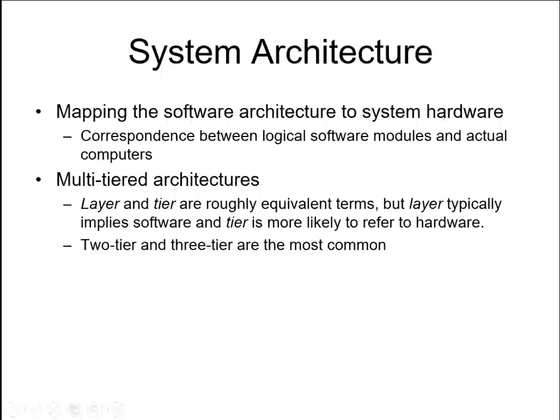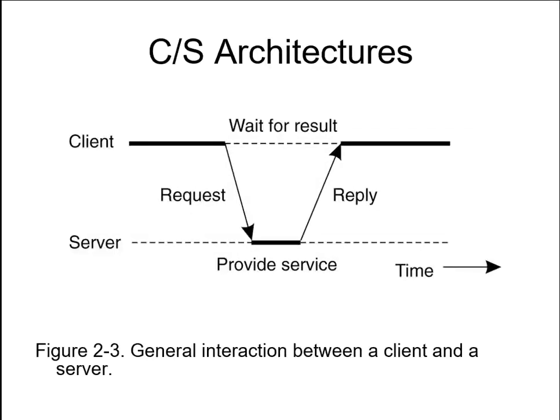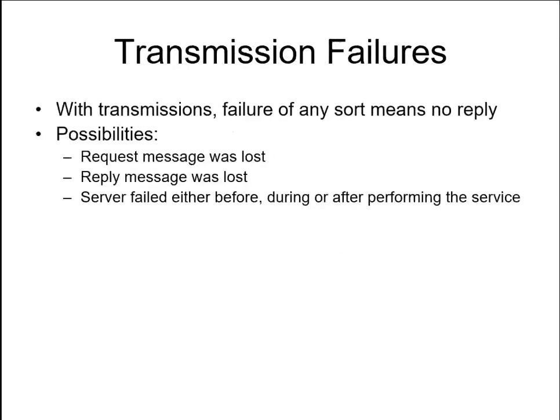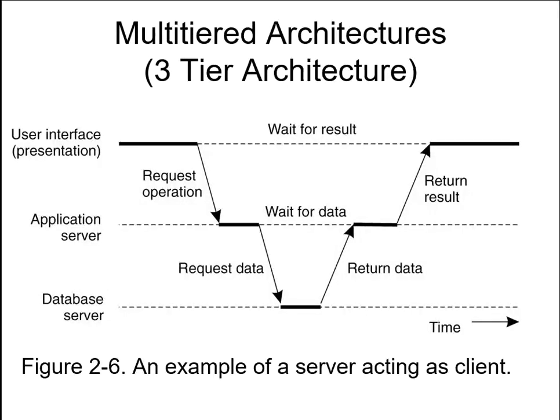In this example, we have two layers, one is the server and another is the client. So this processing level and this user interface level mostly work on a single layer. Mostly in a two-tier architecture we have the thick client concept. If we have the thin client concept, then this one is merged with this, so this one can be merged with either this or this. But in a three-tier architecture, the application server is separate.